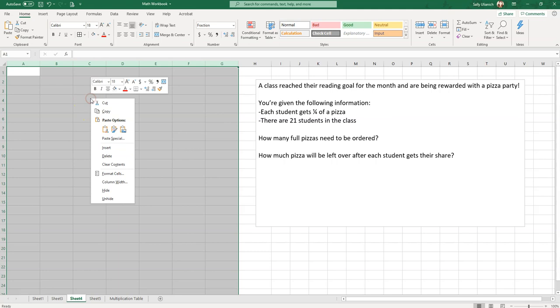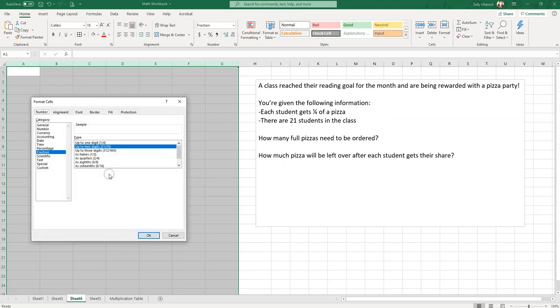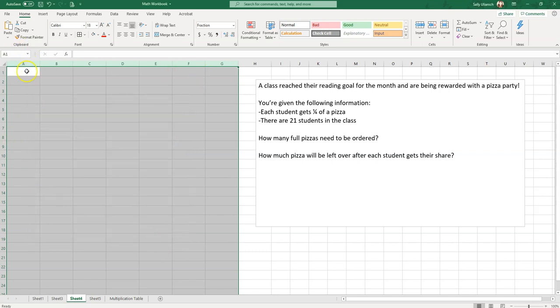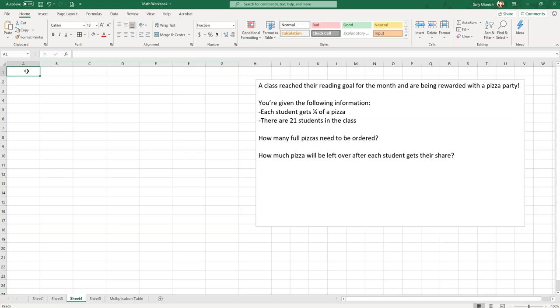Now I'm going to right click and select Format Cells, make sure I'm on the Number tab, and select Fraction. If I'm not sure how big my fractions are going to be, I can just select up to 3 digits. That lets me have bigger fraction numbers in there. If I select up to 1 digit, it may abbreviate, I guess. It may try to make my fraction smaller than it actually is. So I'm just going to go up to 3 digits and we can deal with it if it gets crazy after that. I'm going to click on OK. So now all of these are formatted to handle numbers as fractions.